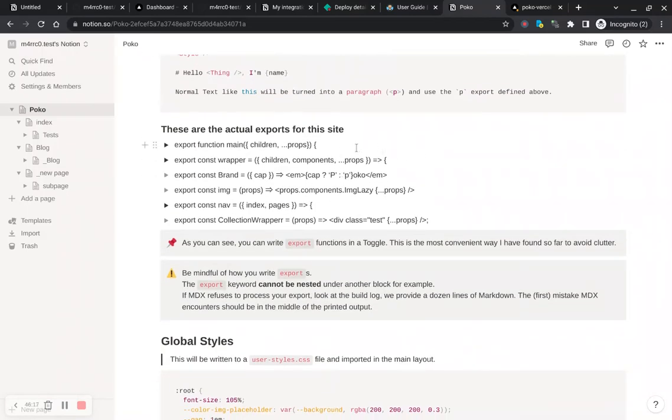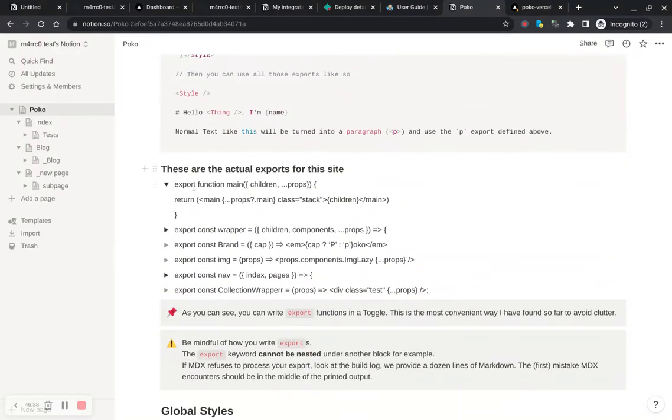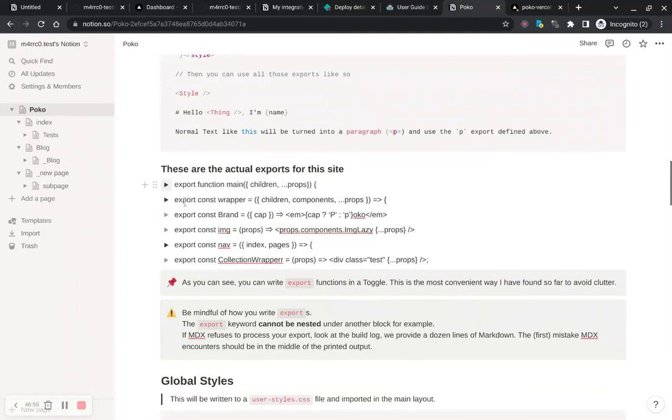Okay, something else you can do is define components. So it's next level. So we'll not go deep into it, but I'll show you just that it's possible. And then if you have questions, go ask in the GitHub discussion. For example, we have set up here a component for, oops, where am I? That's called main, and that's basically the main part of the page. And all we've done here is set up a class on the main component. We could have done that in some other way, but okay, let's keep it simple right now.